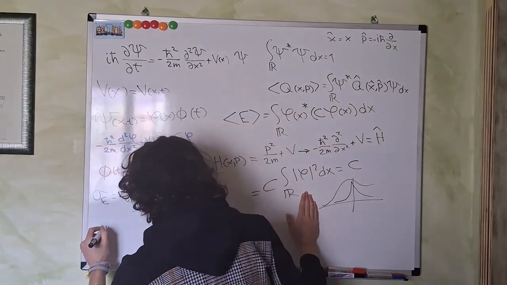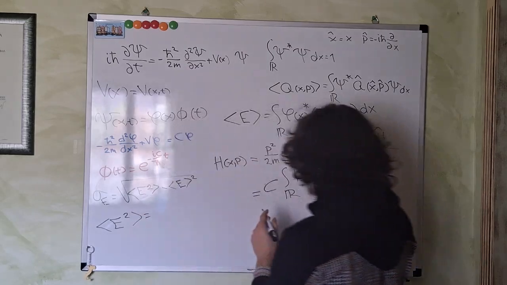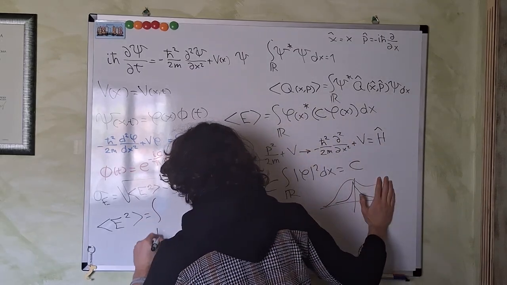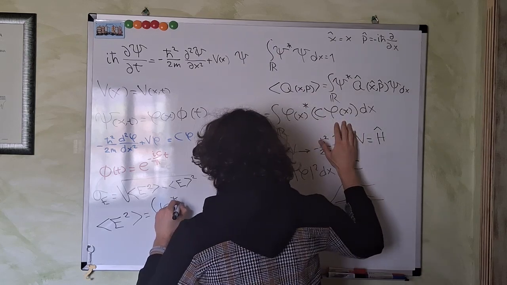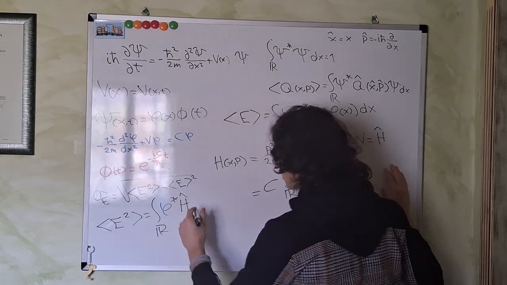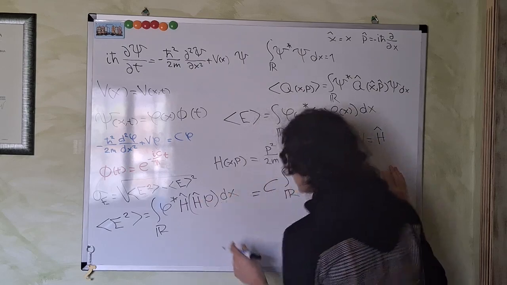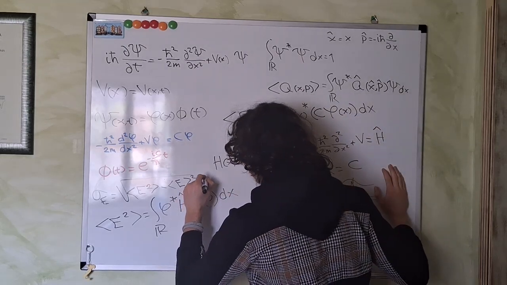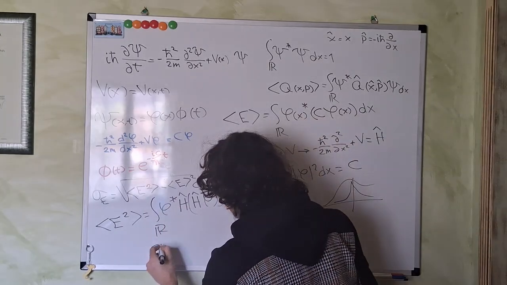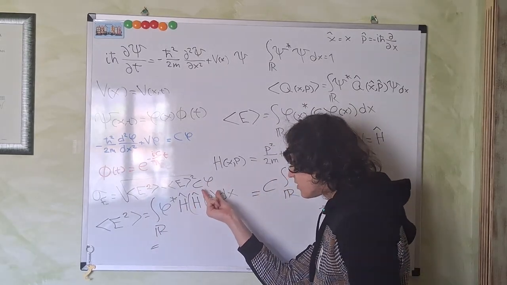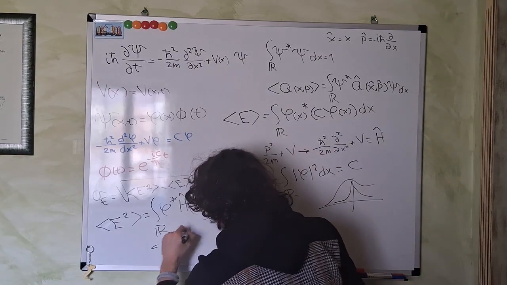So let's do it. We have to do the same thing to find the expectation value of the energy squared, because we already have the expectation value of the energy, and we found that it is equal to C. What we have to do is take our integral. We have this time-independent solution conjugated times H squared, the Hamiltonian operator applied twice to the time-independent solution. But we found earlier that H on the time-independent solution equals C times the time-independent solution. C is a constant, so we can bring it out. H on the time-independent solution is again C times the time-independent solution, and this times this is the probability density, so at the end of the day we get C squared.